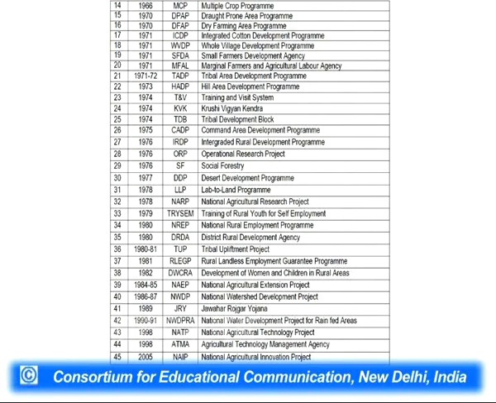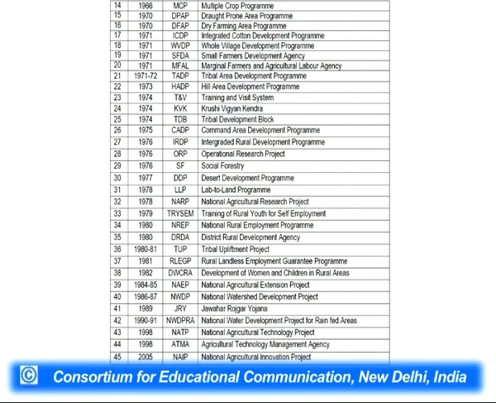Then you can find several initiatives taken, particularly in the fourth five-year plan. I would like to mention the special areas program, and in this context you can find the dryland areas program, drought prone areas program, desert development program. Then some particular sections of the society were identified, like the small farmer development agency, marginal farmers and agricultural laborers, and the tribal areas development program. In the special area program, I would also like to mention the hill area development program.